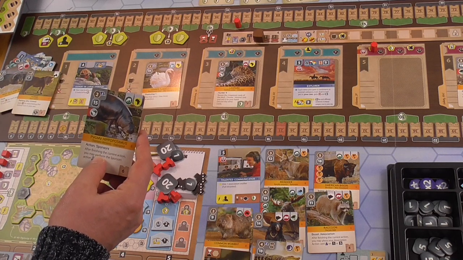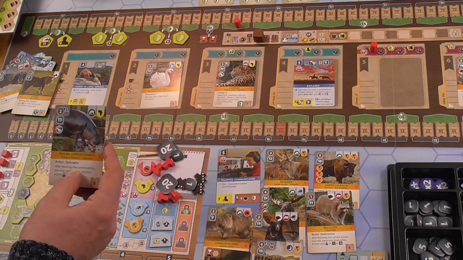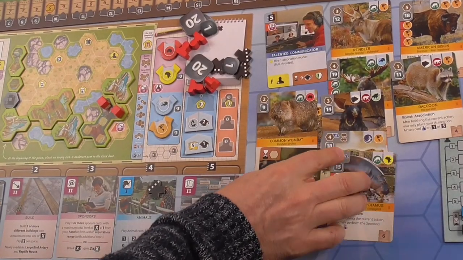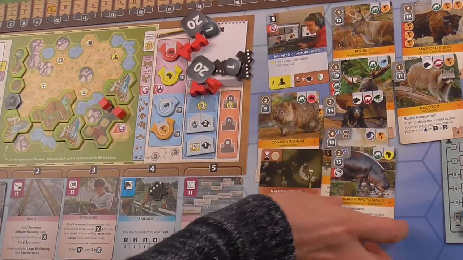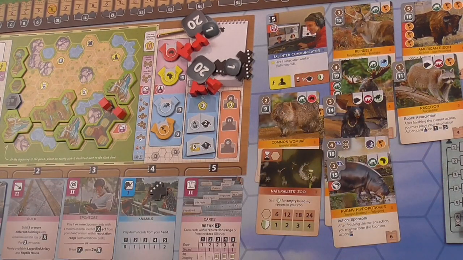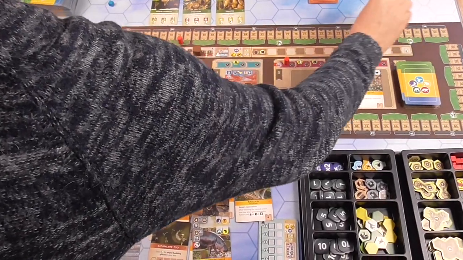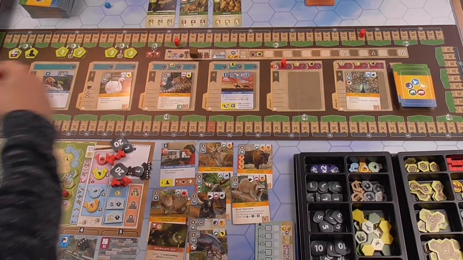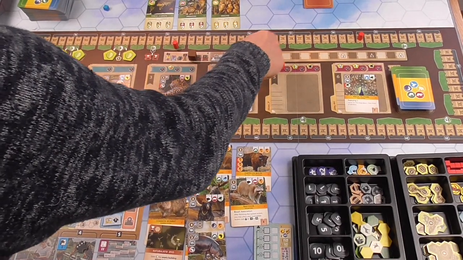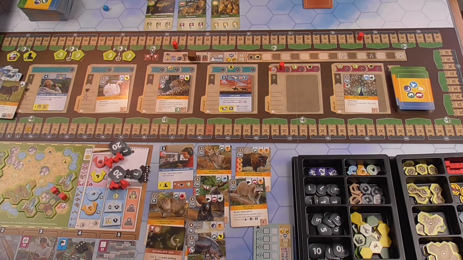Action sponsors. After finishing the current action, you may perform the sponsor's action. Cool. Right, pygmy, you're in. And you're going to give me 6 appeal. A pygmy hippo with 6 appeal. Putting me up to 70. 70. We're a long way off. We need 7 more conservation. I don't think we're going to do it. I know we've got 5. Let's see. Right, I believe that's it.